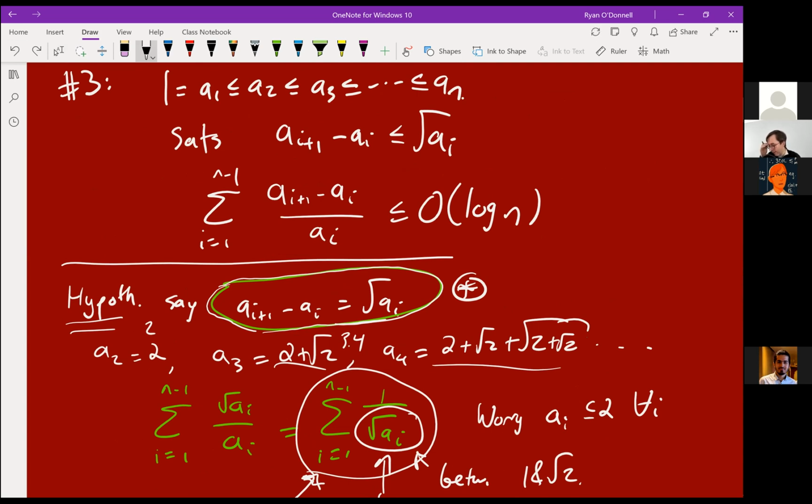I kind of feel like it's nevertheless a good start. The things we did were not wasted, in the sense that by pushing this forward, you could show that if this were literally true for all I, then you're in good shape, because the A's will grow quadratically, and this sum will act like a harmonic sum, and it won't be too large. And then you have to say the only other case is the infinitely many cases when this does not hold exactly with equality. But there is still some feeling that perhaps it's good in that case, because if it doesn't hold with equality, then this numerator is smaller than it could have been. Yeah, wow, this one makes it a bit of a problem.